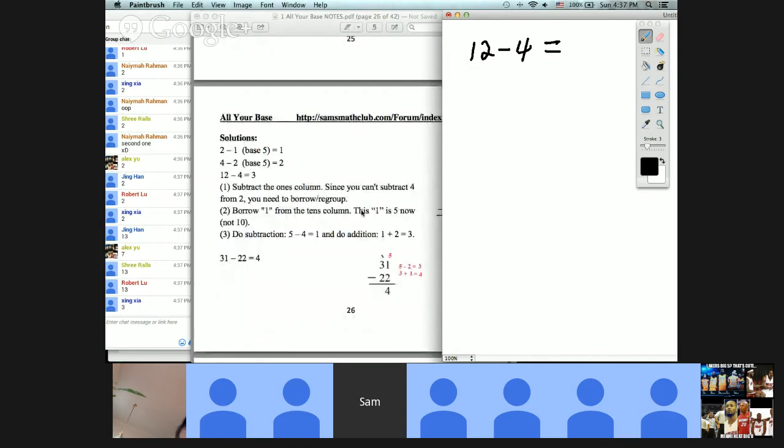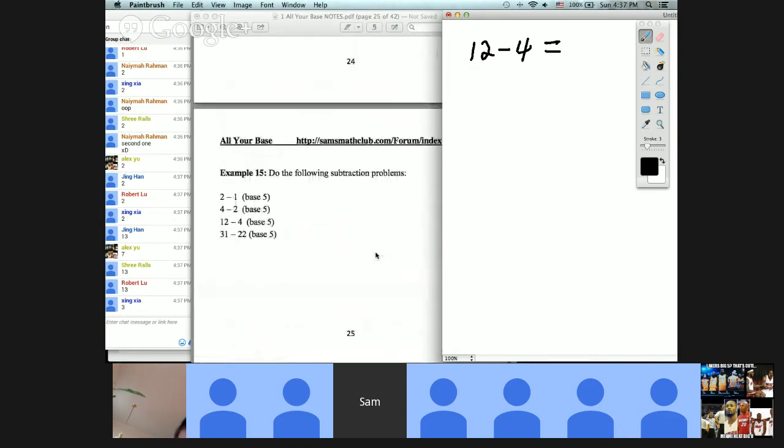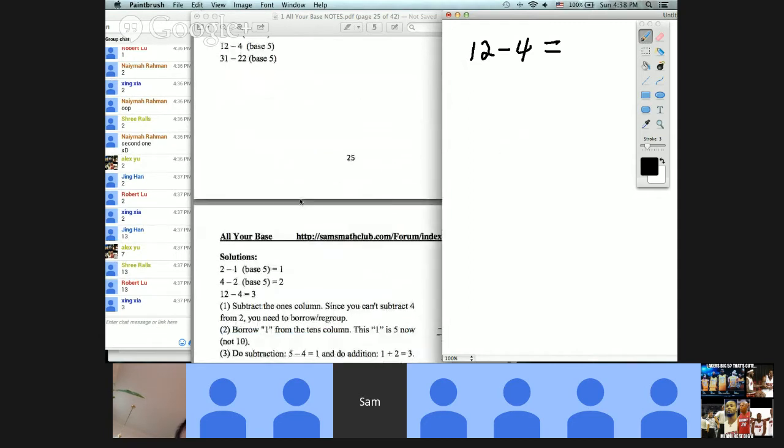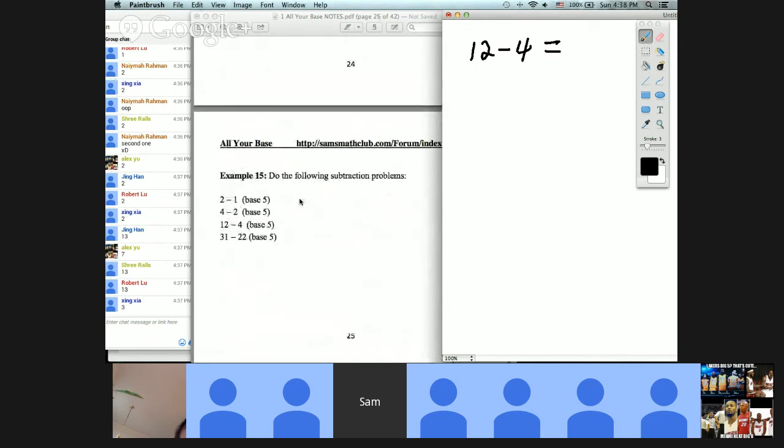Okay, right. So I'm going to scroll this one down. Okay. Right, so I'll work this one out real quick. I think most of you got the answer, 13. Yeah, nice. 13 is the correct answer, by the way. Okay, so 12 minus 4. So in base 5, this is a little bit different. So right here, 2, you can't subtract 4 from there. So you would always borrow 1, remember? So borrow 1 from here.